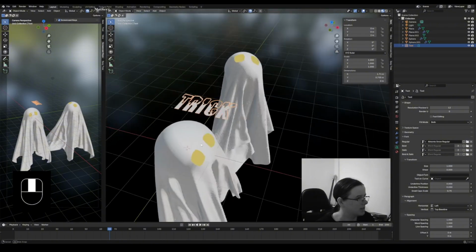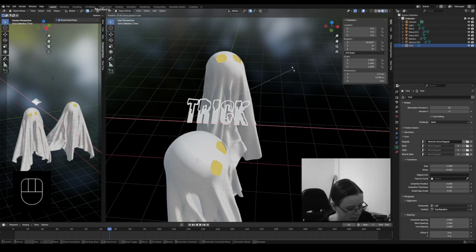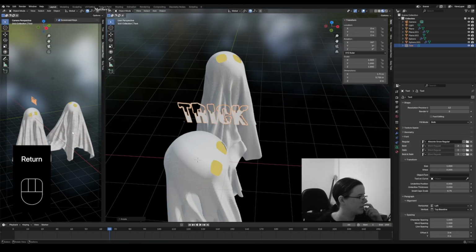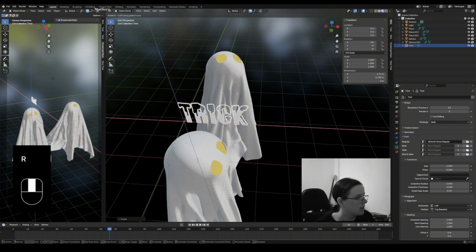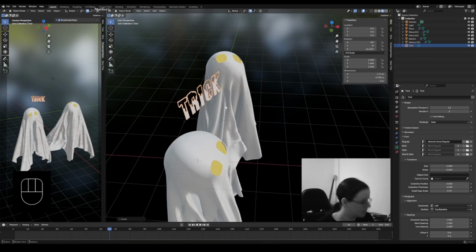We're going to go ahead. Let's rotate this by 90 up on the x-axis right here. So just go ahead, press R, and get it on the x-axis, and then we go 90. On the side, you'll notice that it doesn't face the camera at all. So we're just going to turn that around. It doesn't matter if it's straight, it's fine.